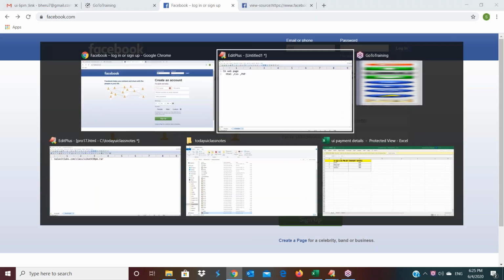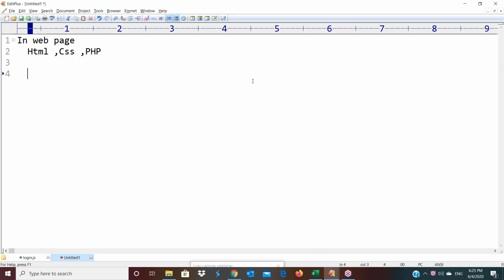All these controls we can display with the help of HTML. HTML stands for hypertext markup language, as all of you know. HTML provides a number of tags to display controls on the browser.